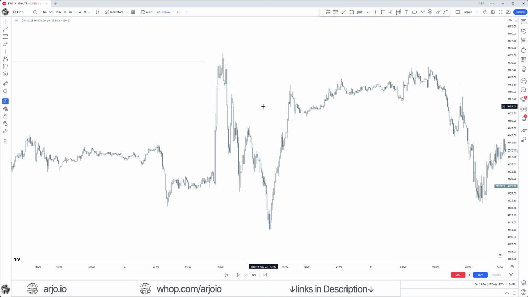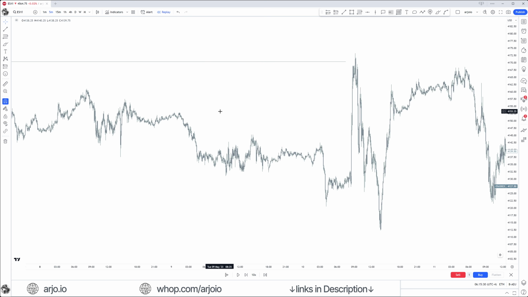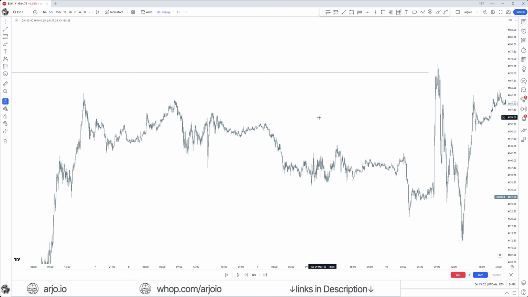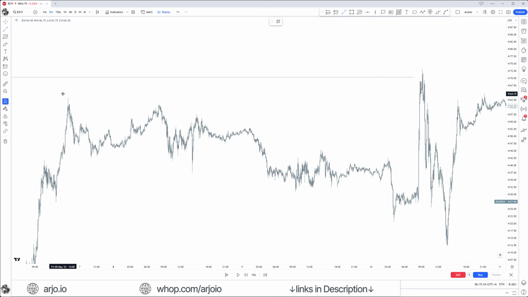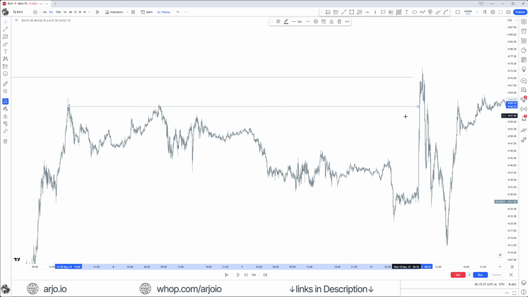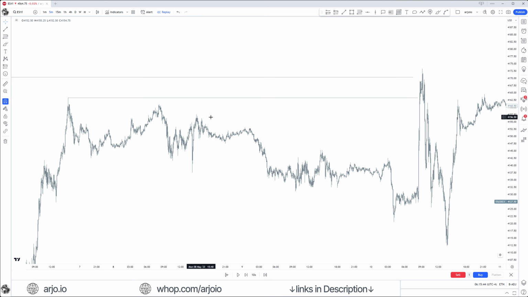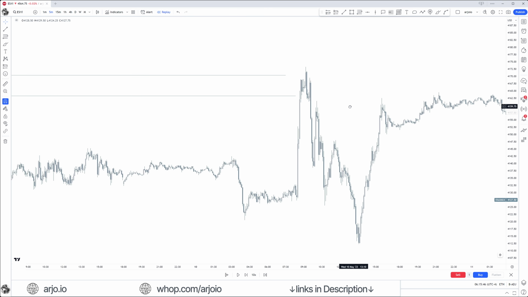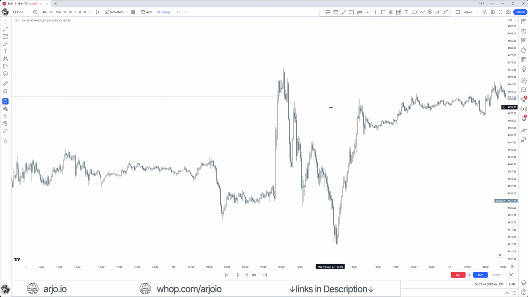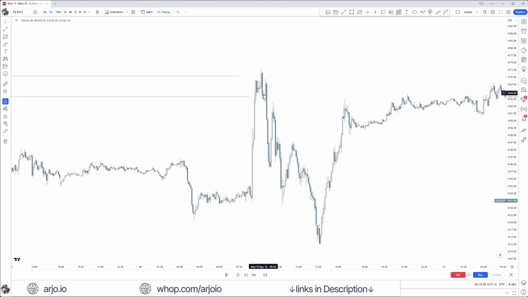So we have our range, we have our quadrants, we have a Judas. Now, does the Judas sweep liquidity? If we look to the left, yes, it does. Right there, we have a nice liquidity pool. Again, how can we define liquidity? It's just swing highs. Swing highs right there getting taken out. Now we want our ST model. We have first displacement lower right there. We want a second one. That right there, that is exactly what you would want to see.